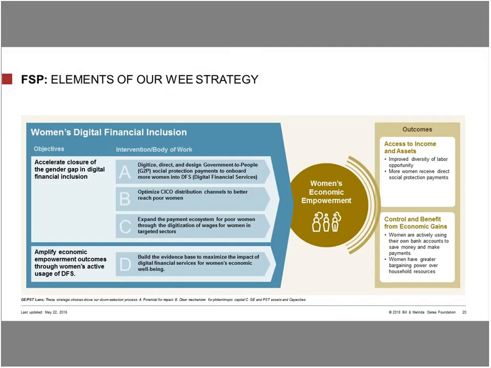So we are focusing on the work on G2P payment systems first, seeing what out of digitized, direct and design seems to work best for women. And then in 3 years' time, we'll decide where we're going to go next. Are we going to go bigger across more social protection programs? Are we going to dive more deeply into digitization of wages? So stay tuned on that one.